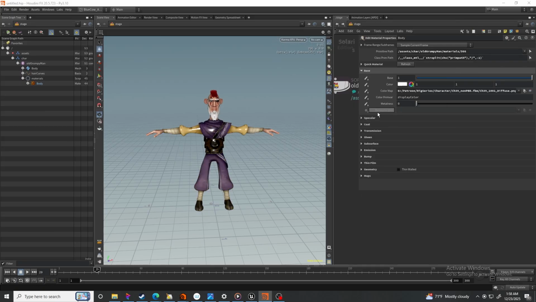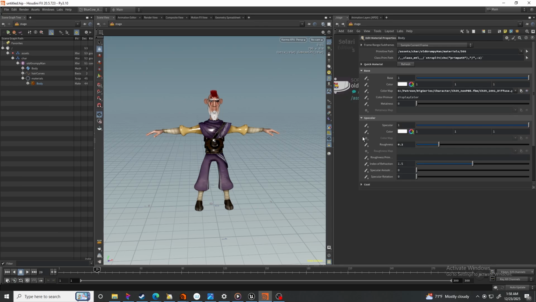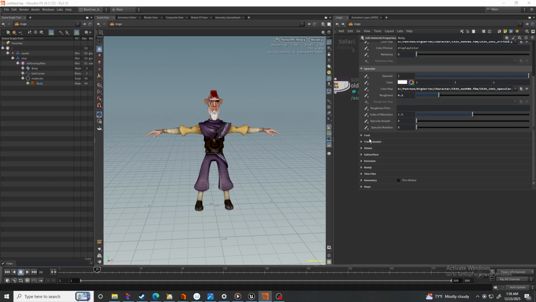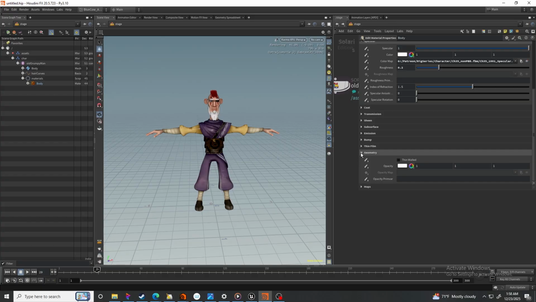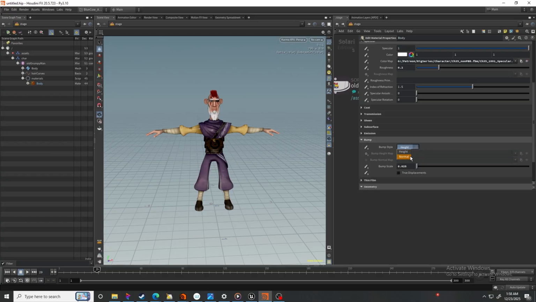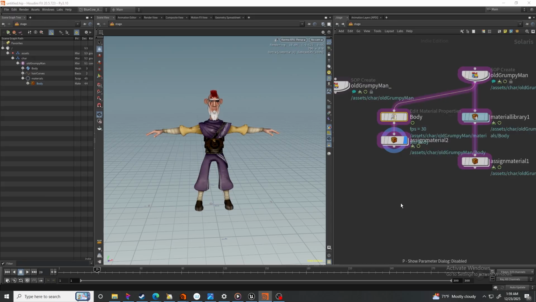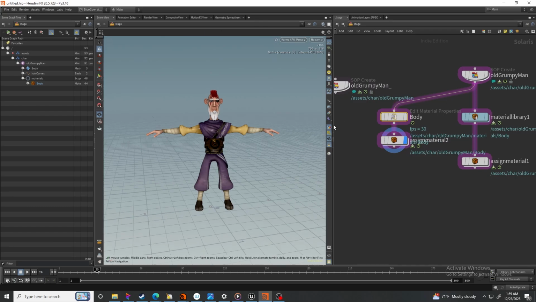And we just move on down the line, go to our spec, do the same thing. So let's get our spec in. I've got our spec. Let's go down to our normals. Instead of geometry, we're gonna go to bump. We're gonna do normal. We're gonna set create and select our normal map, right? We got our normals. And there we go, right?